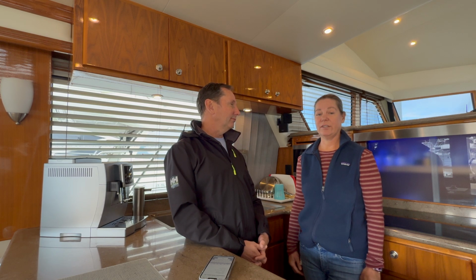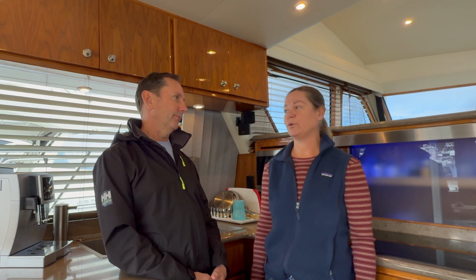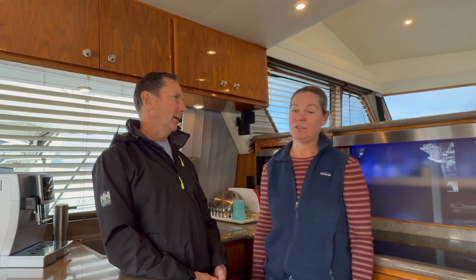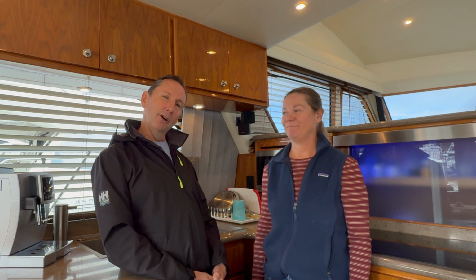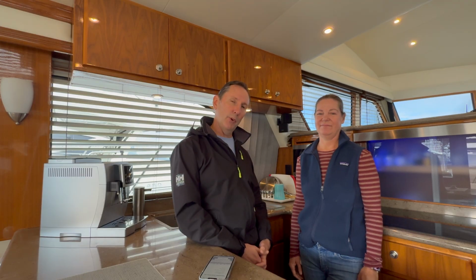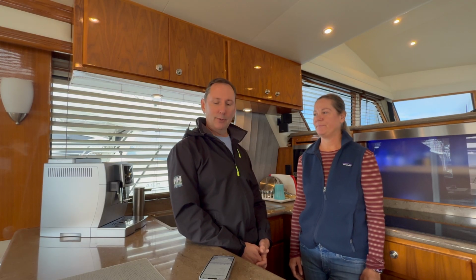Yeah, very simple. Yeah, the nice rack. I do recommend measuring the dishes that you have. Yes. Or that you'll want to have. And making sure they're dishwasher proof, because a lot of people on boats have plastic dishes so they don't break, and some of those are not dishwasher proof. Ask us how we know. Yeah. The dishes we had that were that way, we couldn't use them in the dishwasher, so we had to switch up our dishes.